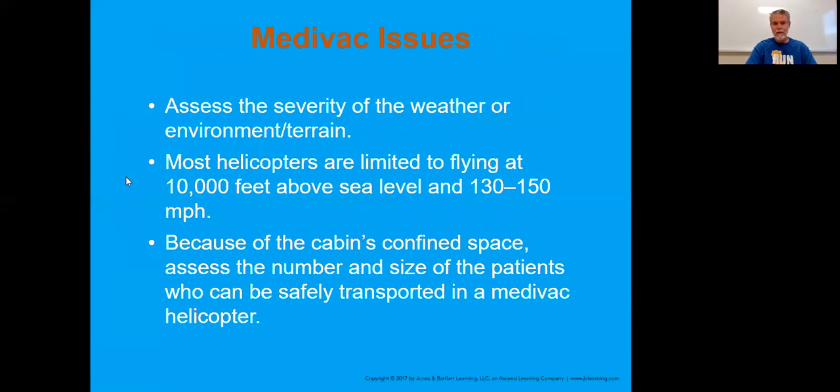Assess the severity of the weather, environment, or terrain. There are times that helicopters are going to be unable to fly - they can't do it if it's too hot, or maybe that adjusts their fuel and how high they're able to go. As you call in requesting a helicopter, they may tell you they're grounded - grounded means they're not going to fly because their safety is important as well. We have to be aware that the inside of some medevacs is a relatively small area to work with. They also have to be aware of the patient's size and weight - is this going to be feasible for them to safely do? Temperature conditions and all of that will be a factor when making those determinations.